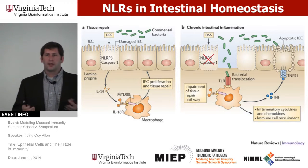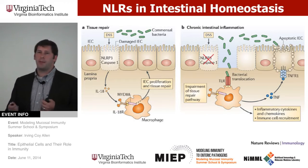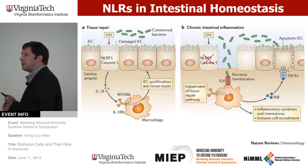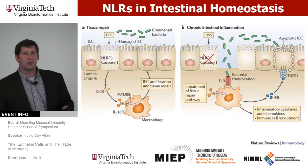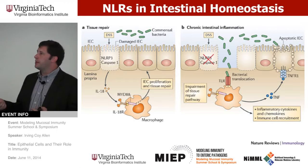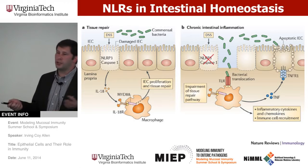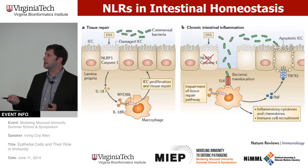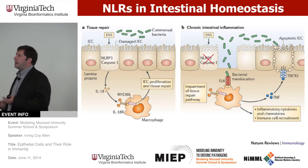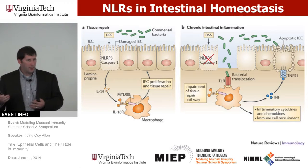So we were originally approaching this with the idea that IL-1 beta and IL-18 were pro-inflammatory cytokines. But it turns out that IL-18, by being a potent modulator of epithelial cell regeneration and repair, loss of that trumps loss of the pro-inflammatory cytokine effects. So what happens when we are working with mice lacking elements of the NLR inflammasome, likewise mice lacking MyD88, which is important for gene transcription to generate the proforms of those cytokines? Turns out when we're working with animals lacking these genes, we're getting reduced IL-18, and we're also getting reduced epithelial cell regeneration and repair. So this is causing damage to these epithelial cells.